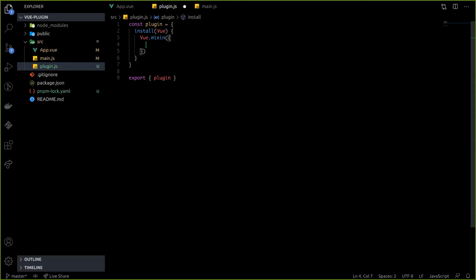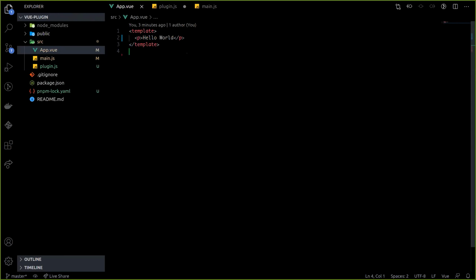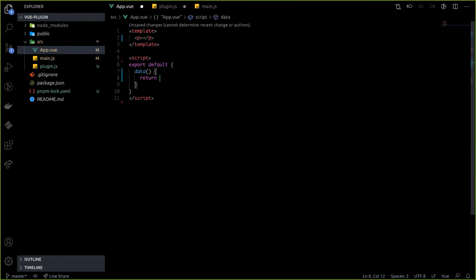So this is a very simple example, but let's say we have our script and we have some data. Let's call this version of the app, for example, and let's call it version 0.0.0, and then we can template it in.